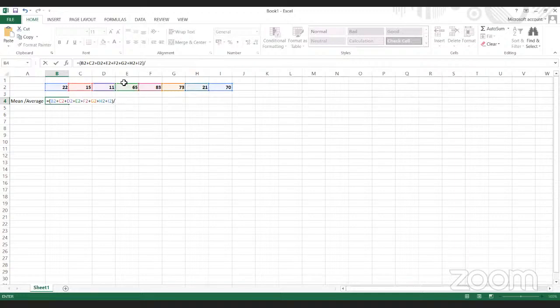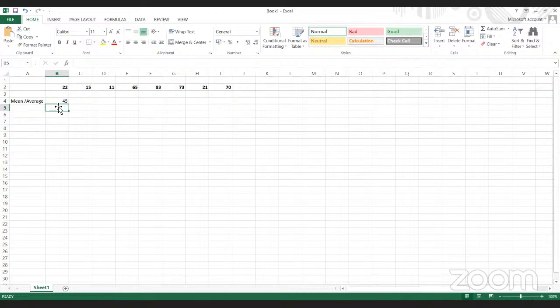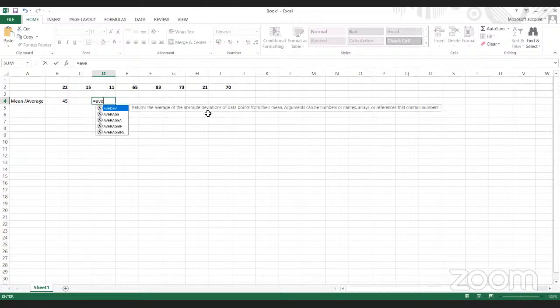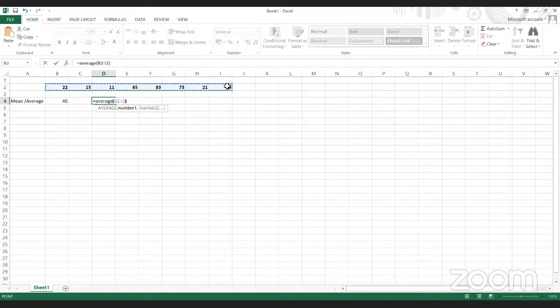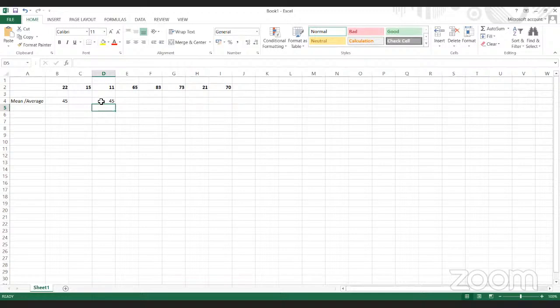We have 1, 2, 3, 4, 5, 6, 7, 8 values. Divide by 8. So the average is 45. You can also use the inbuilt average function and select all the numbers, and you get 45. So this is how you get the average. Hope everybody knows.